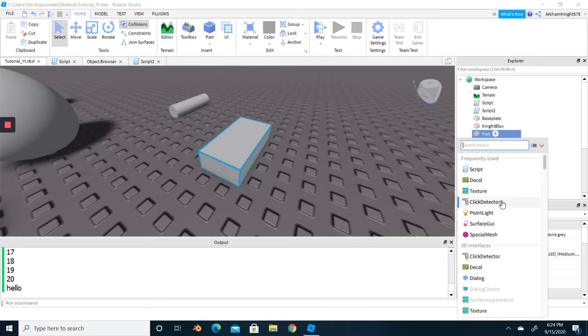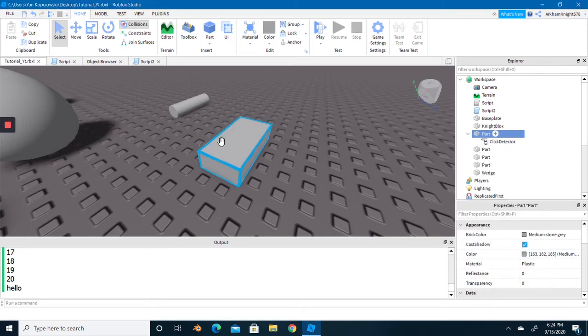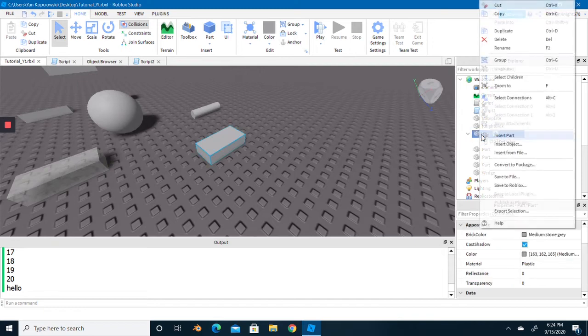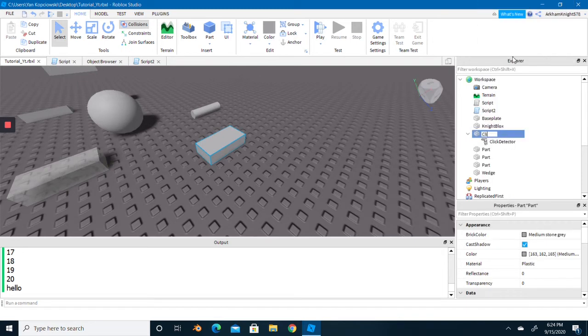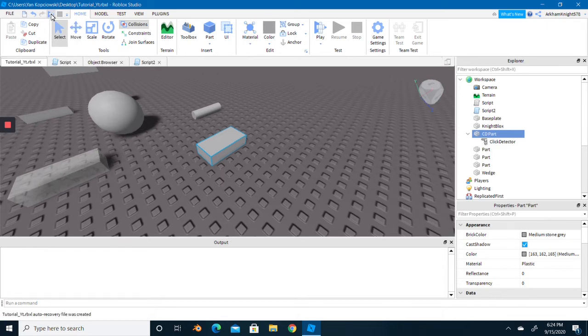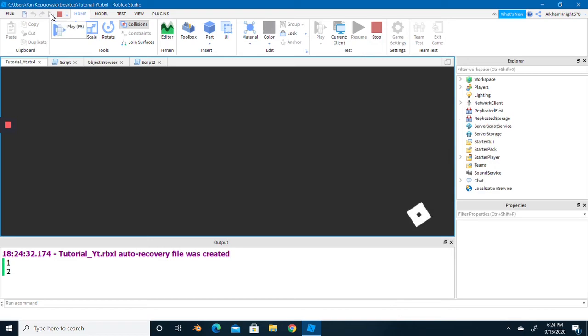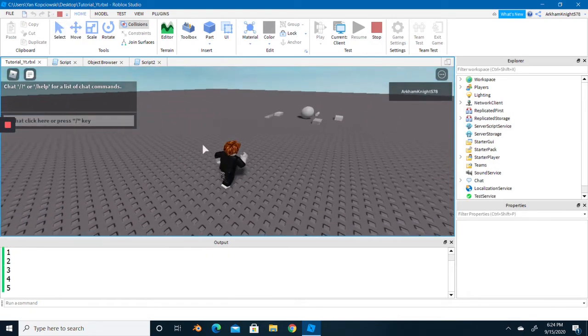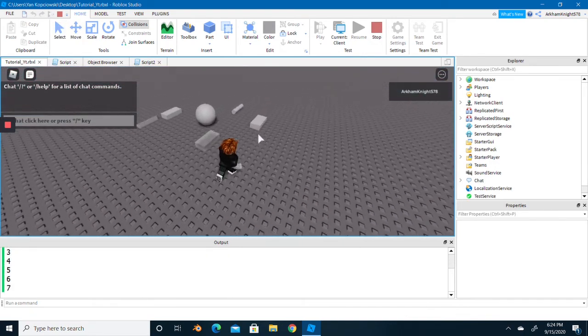So let me just insert click detector real quick. Click detector is not active yet, but when I run it, let me just rename this part to click detector part, or CD part for short. Oops, wrong. I don't know, I want to get you guys confused, so let's just do CD part, okay? So let me just demonstrate what a click detector is. I will describe a little bit more in detail what events are mainly used for, but let me just run over to the part. So yeah, this is the CD part.